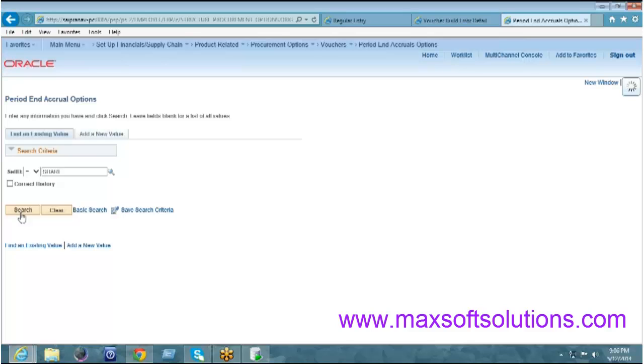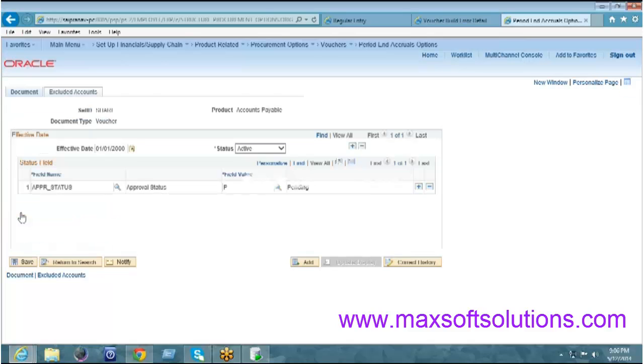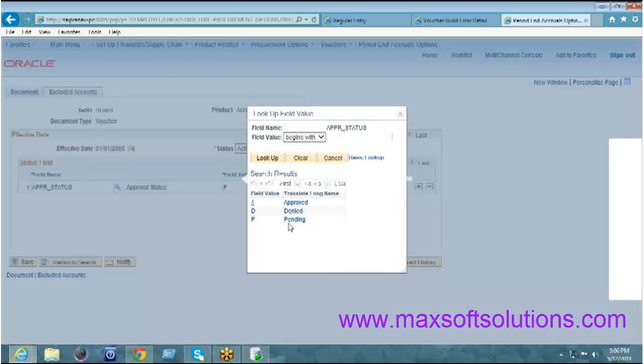Okay. So if I want to run the period-end accruals, what kind of invoices do I need to include? If you see the delivered component of the page which I have defined, there are different options. There are 3 options: approved but not posted, denied, that means the approval is denied, or pending for approvals. These are the 3 different conditions available.